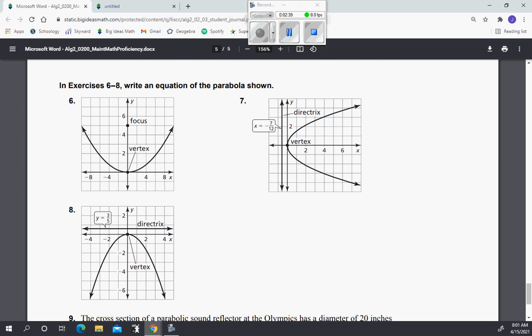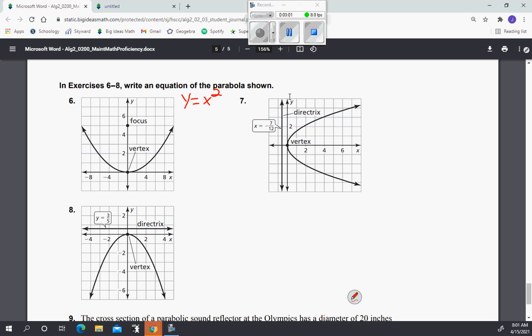Here we go. Write the equation of the parabola shown. Now, what I want you guys to focus on is: is this a parabola we like, meaning it opens up or down, or is it the one we're not really used to, opening up sideways? This first one is definitely up and down. We know what that looks like. We know that's y equals x squared.